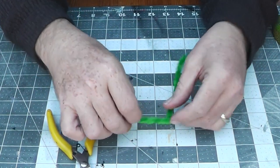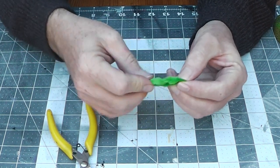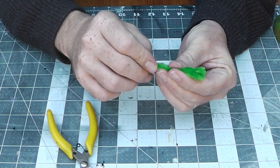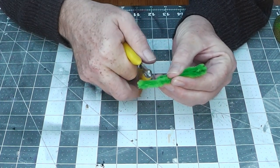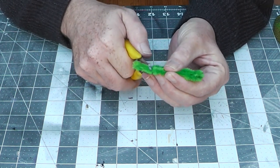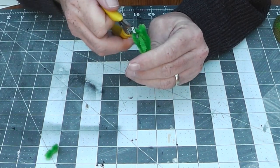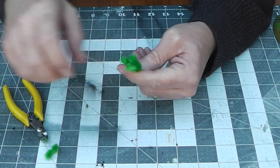The first thing we're going to do is put the larger piece out of the way. We're going to measure out about two and a half inches on our pipe cleaner, bend, and then do it again — just like that — so now we have three lengths. If you want, you can leave that extra bit, paint it as leaves, or strip these bits off and put them on the ground as falling bits. But in this instance I'm just going to cut it — it cuts quite easily. Then we're going to cut that loop like that.